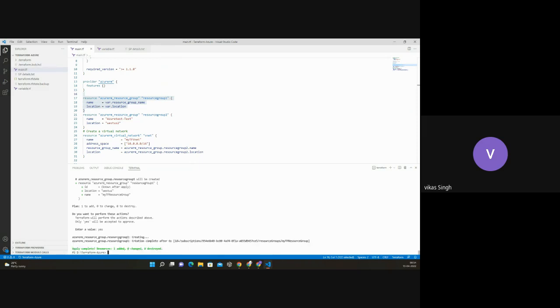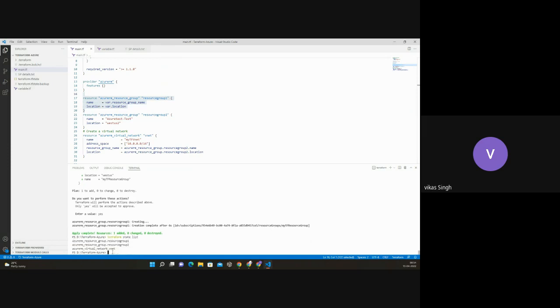Okay, so resource group created. What is my block name? Resource group one, right? So again, I can check the resources with Terraform state list. You can see now there are three resources, right?